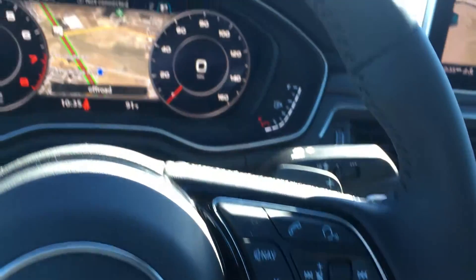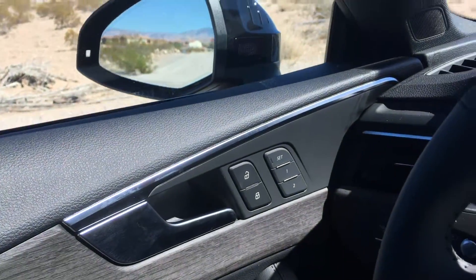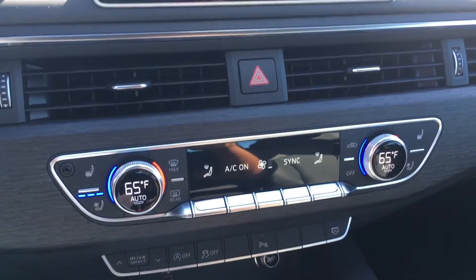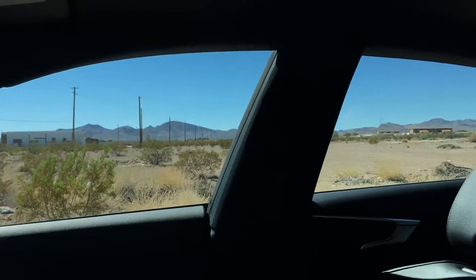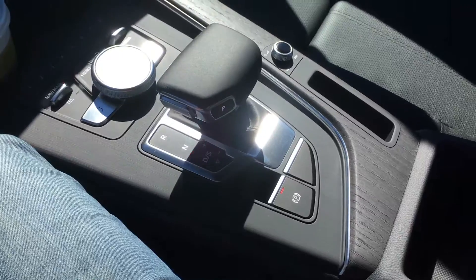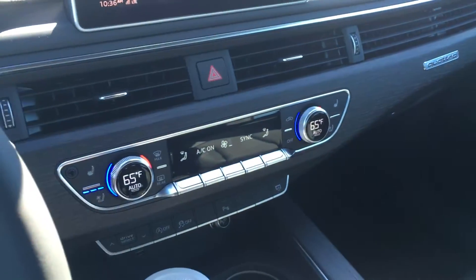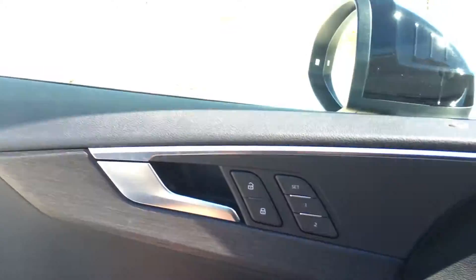I literally just got this car from the dealer. I'm not exactly sure when my S5 is going to be done, because the appraiser has to come out to verify that the motor mount is bad — which it is, I visually checked it and it is leaking. For how many miles I have on it, I knew it was going to come due. I changed them before on the A5 so I know the procedure, but I have the extended warranty on this S5, so I figured I'd let the dealer handle it and save myself the hassle. Let me go back outside and show you everything with the car on.